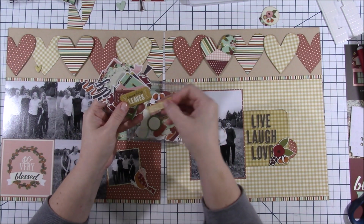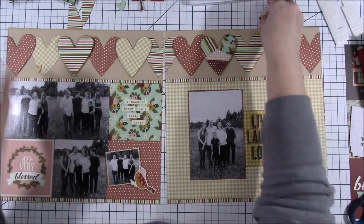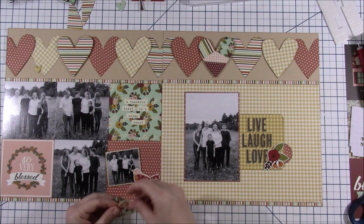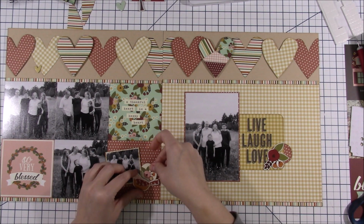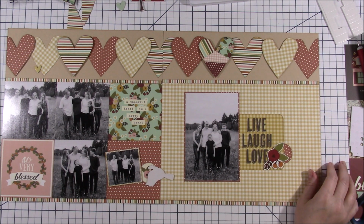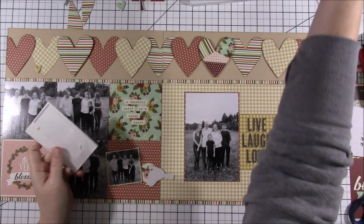I played around with a few different colors, and then I think I turned it off to glue everything down, or I don't know what I had to stop for, but I just looked for a few extra things. I was kind of hoping for something to stick behind this little bird to kind of add something to him. And I had punched one of the circles. That was one of the things they had as part of their kit. I'm just not placing the circles where they placed them.